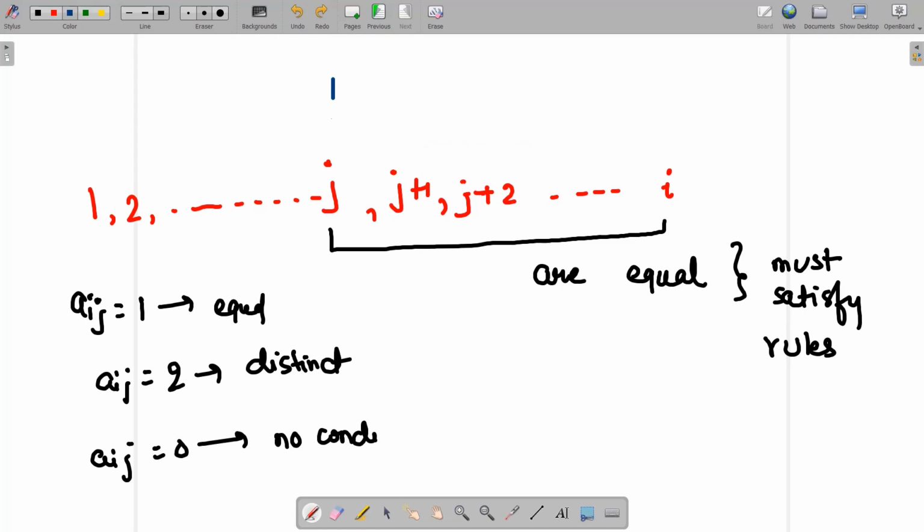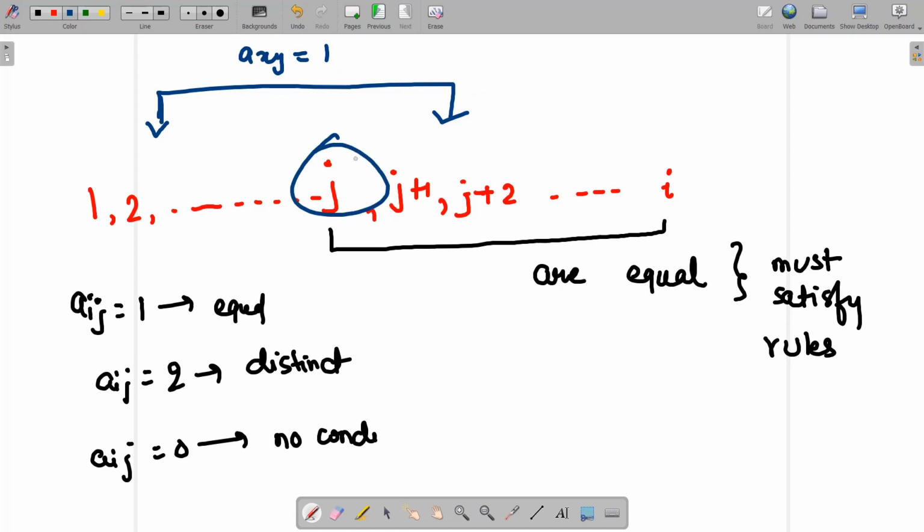So we are just trying to check whether j is a valid index or not. We have already checked this part, a of xy equal to 2. Now we need to check the subarray of something like this. If there is an xy which is equal to 1 and the left end of the subarray is less than j and the right end of the subarray is greater than or equal to j, it means that j is not a valid index.